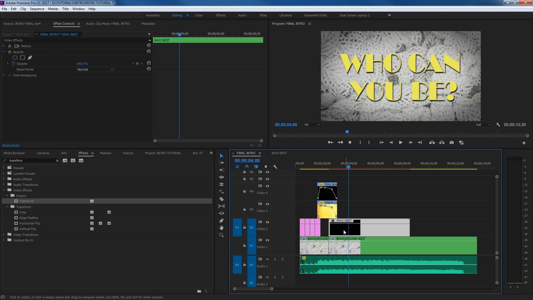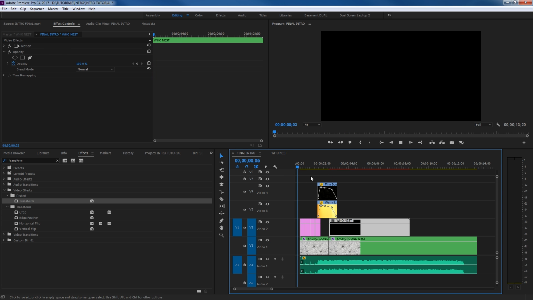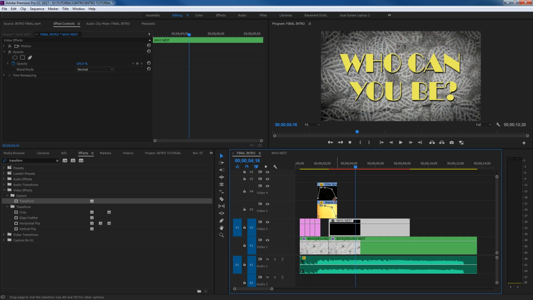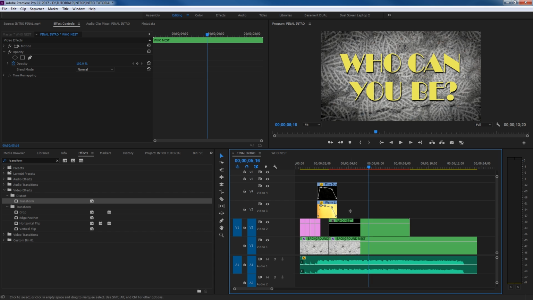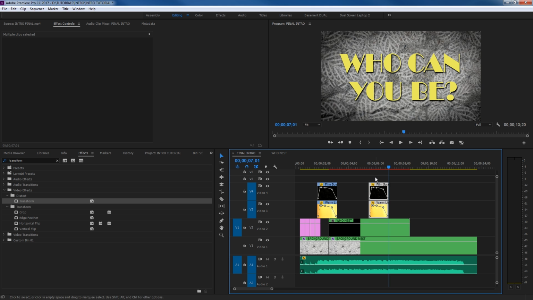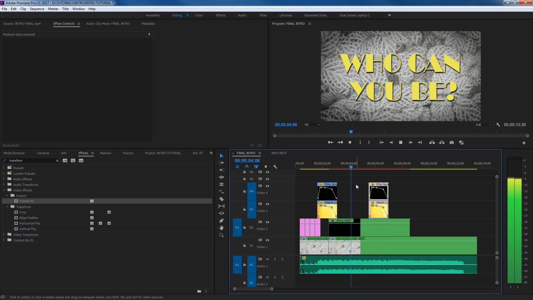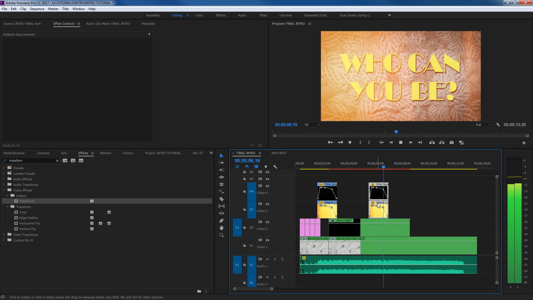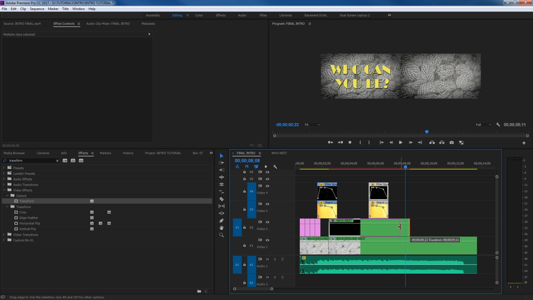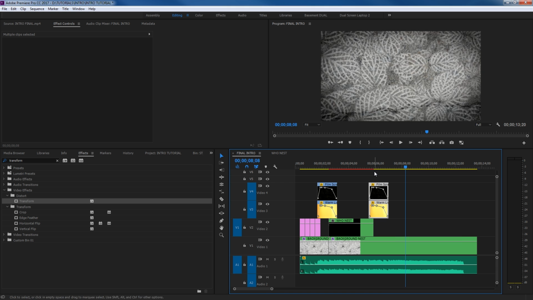Go to our final intro, and this is nested, so let's take a look at this. There we go. I'm going to copy this now. Now everything else is going to be fairly easy from here. I'm going to activate these tracks here, deactivate these ones. So when I copy this here, Control C, I can paste, and it pastes the exact same effect right there. And there we go. So I'm going to arrow this. So I'm going to bring this back and make it disappear in the whites right there.